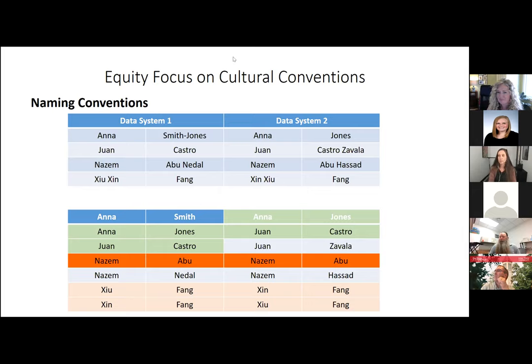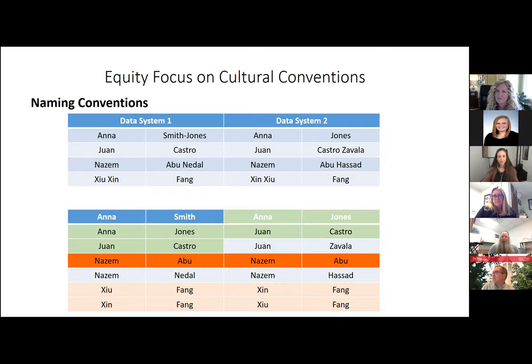This becomes really apparent, particularly in Hispanic and Latin cultures, where it is very common to include both a maiden name and a surname of the father. Sometimes that's even reversed in order. I grew up just north of the Mexico border, so it was always maiden name, surname, but I am aware that there are some that flip them. And so now we get a data system where we might get a full name that could be four names: two first names, two last names, and a middle name might be thrown in there. And then we also have a system where there's just a first name and one last name. How do we connect those?